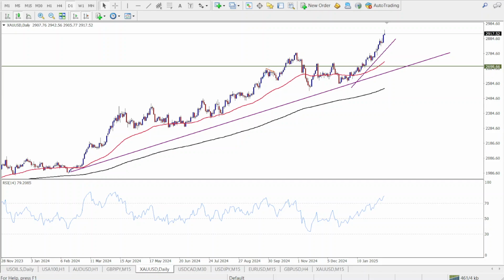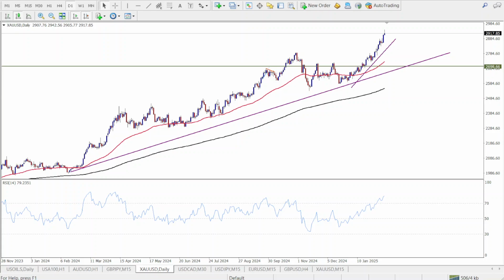Also, with your daily chart, you get fewer false signals. Lower time frames often produce misleading signals due to rapid price movements, but the daily charts filter out weak setups and allow you to trade only the best opportunities. Finally, with your daily charts, you get less screen time and more freedom. Trading daily charts doesn't require you to sit in front of your screen for hours. You analyze the market once per day, set your trade and let it play out. It's perfect for those who want to trade without sacrificing their time.